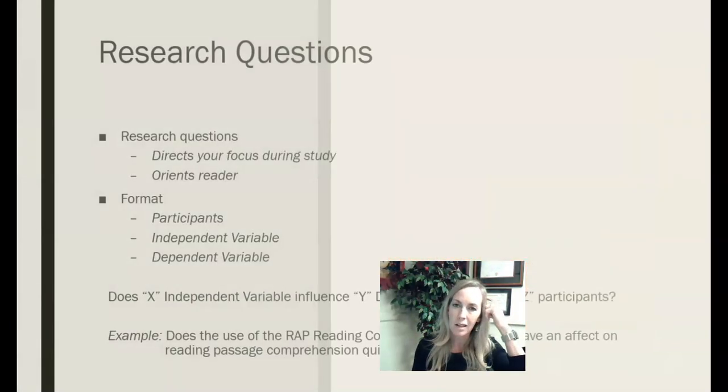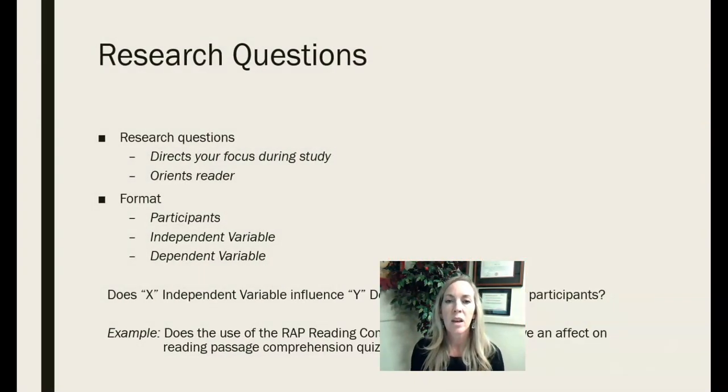Now you're thinking like, how do I write a research question? Well, research questions direct your focus during your study, so they're very important to orient your reader. So the format for single case research is going to be including 3 parts: participants, your independent variable, and your dependent variable.